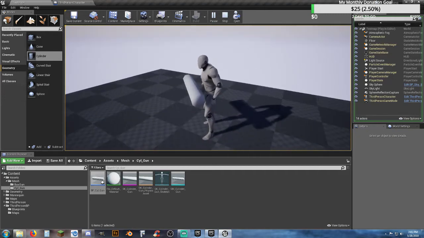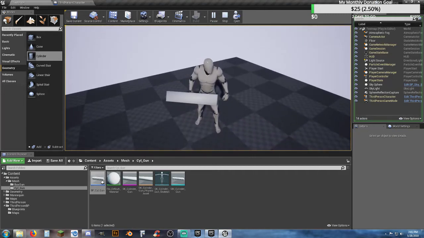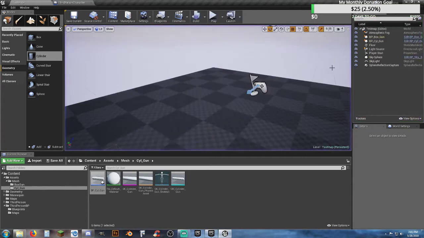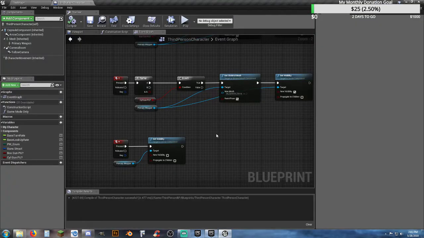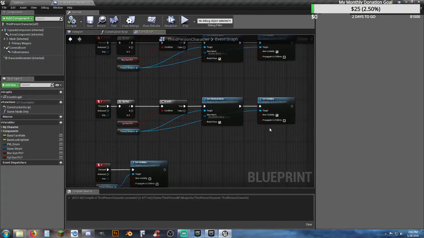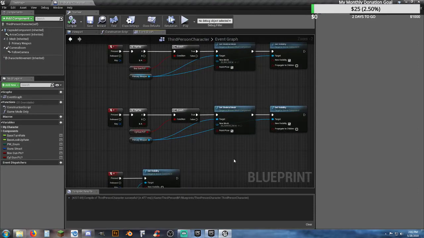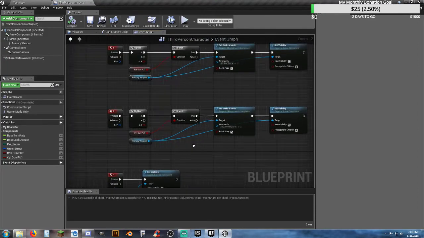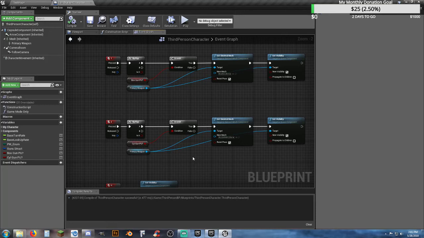So why do I have to double click each button? We're telling it to set the visibility each time. We're checking to see that we have it.